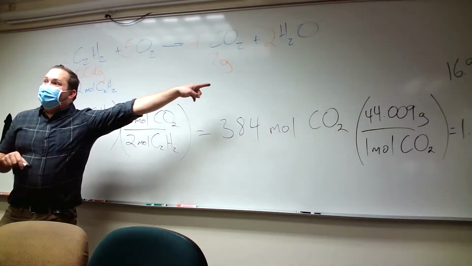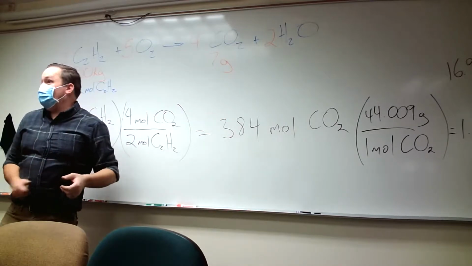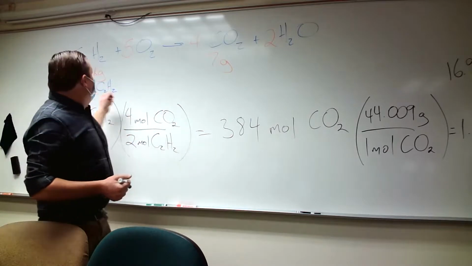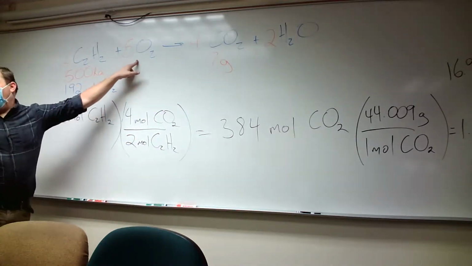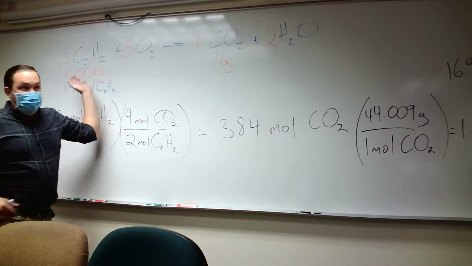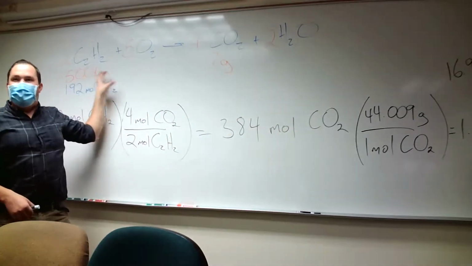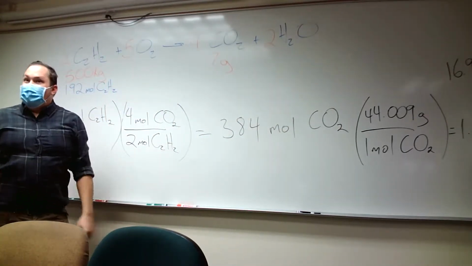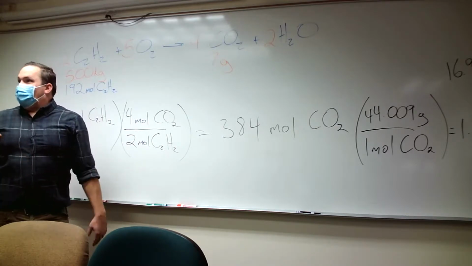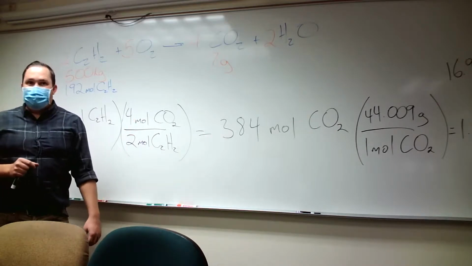Close, except that you can't forget about the water. We would need to total up all of the mass on the right-hand side, and then we could do a subtraction. If we wanted to find the mass of oxygen, we could either take 192, figure out moles of oxygen, and then go from moles of oxygen to grams of oxygen. Or we could say these two total masses have to add up to these two total masses. That's a good way to think about it, because that's one of our easy algebra equations to write for word problems: all the pieces have to add up to the total, right?